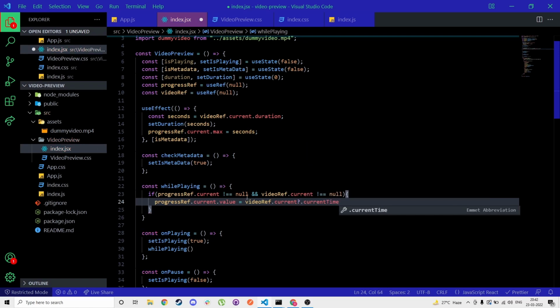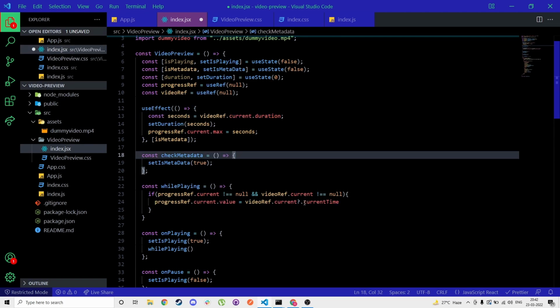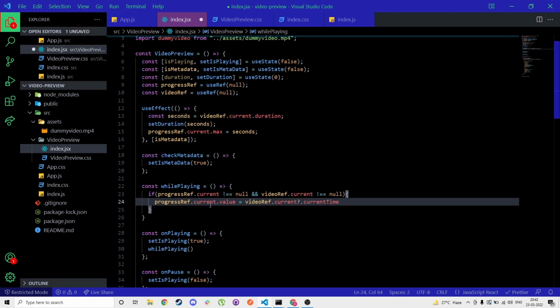So the video has a current time property as well, just like it has a duration property. So we are going to change the progress ref current value to the current time, right? And while we are playing, whatever the time of the video is, the progress ref will take that value while we are playing the video.